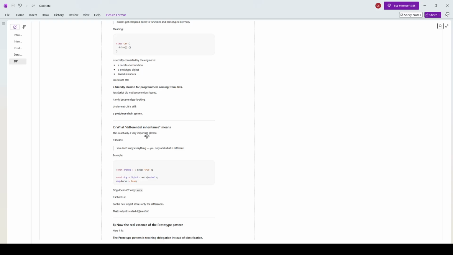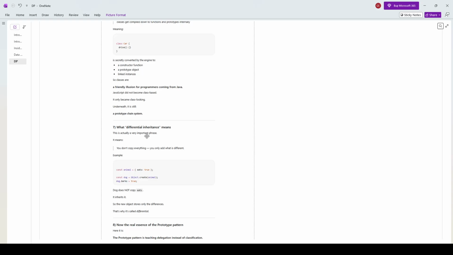That's the differential inheritance we discussed earlier, in which we just add another thing that is different. If those objects are linked and some are different, you only change what's different and just use the parent's drive function instead of creating one yourself. So that's what differential inheritance means.